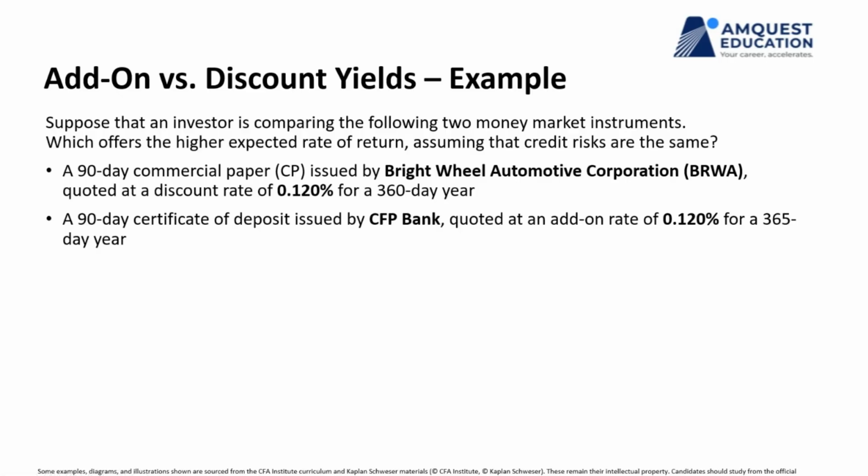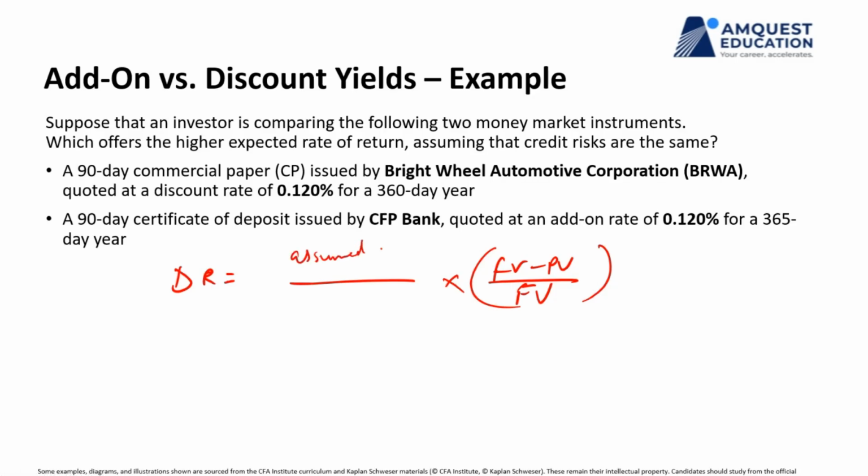You'll have to obviously use your formulas here. You have to use your discount rate formula, and you have to also use your add-on rate formula, and then we will be able to compare and answer which of them is a better measure, right? So for discount rate, we have said you're going to take face value minus present value by face value. Yeah, even I tend to get confused at times in this. And the days, right? How many assumed days you have in a year? That is your starting point divided by days to maturity.